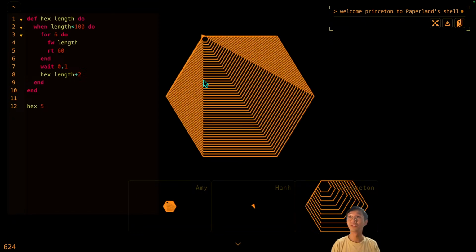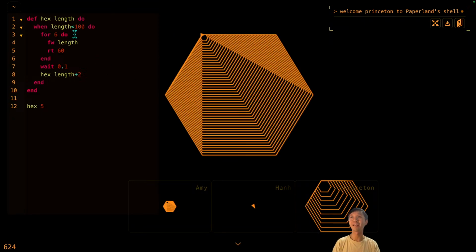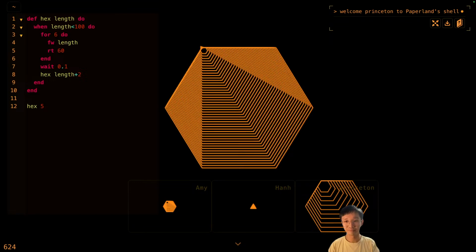There you go. It ends when the length is above 100. Even though it calls itself, once the function it calls completes, it will jump back up. So that's how you do it. Does it make sense? Thank you. Yep, you're welcome.